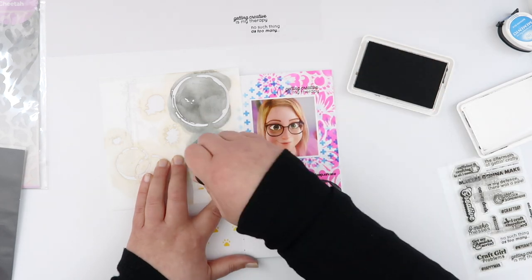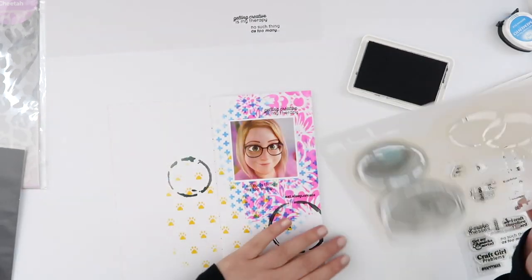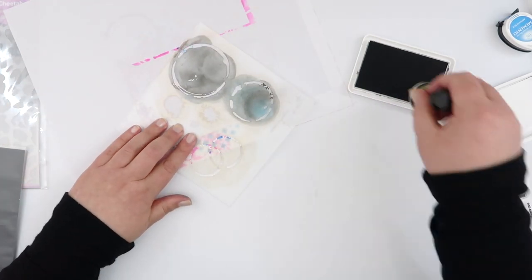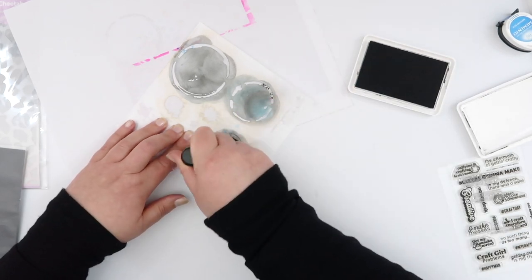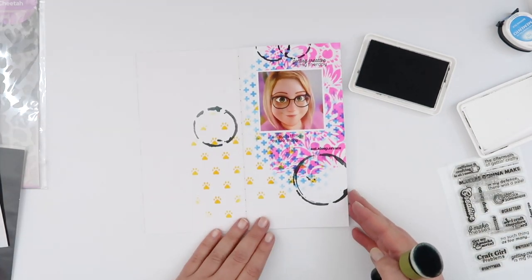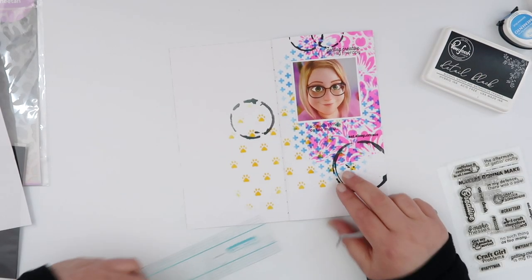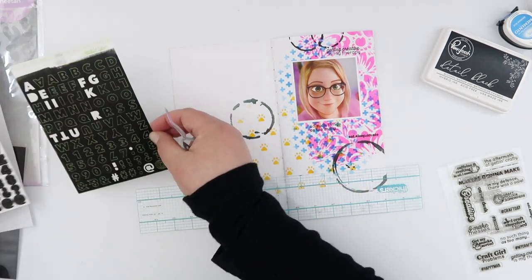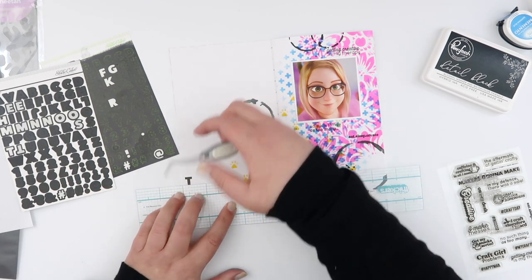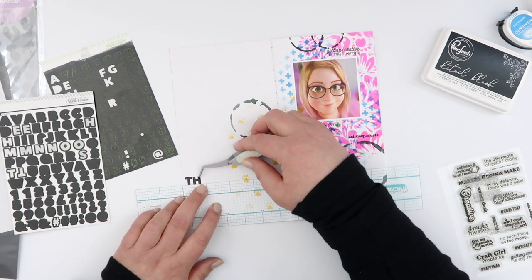I'm going to do just a little bit of stenciling with the black, being really light-handed so I don't get two solid blacks. It looks quite graphic compared to the rest. I'm adding it in three places - pushing a couple off the edge of the page, one on the right-hand side with a smaller version, and one up at the top using a double ring mark. I added scrap paper to avoid catching the photo. It just tied the whole thing together - more black, three visual interest points, a little movement, and an extra layer.